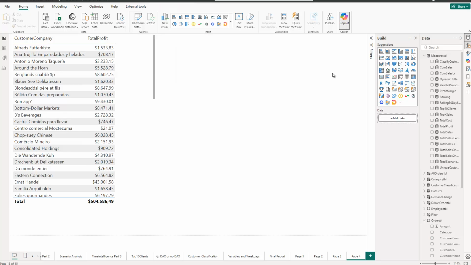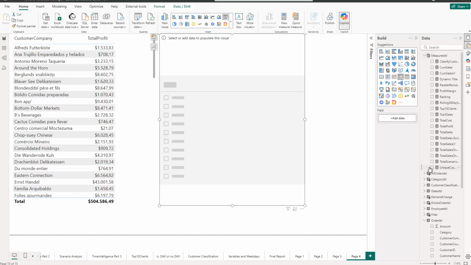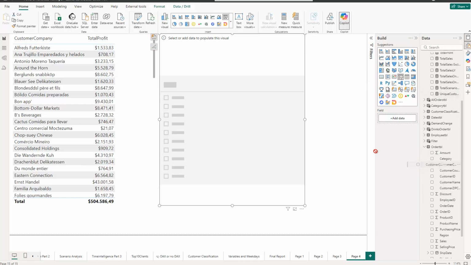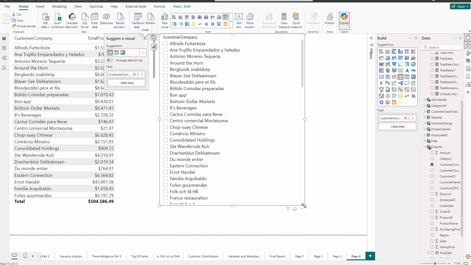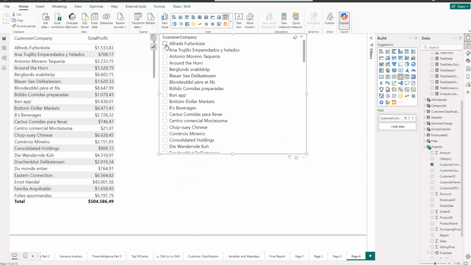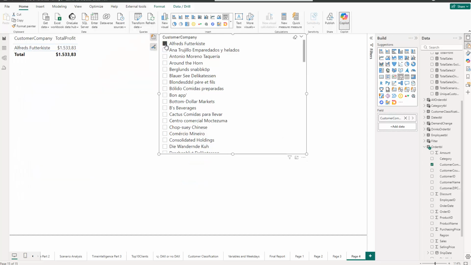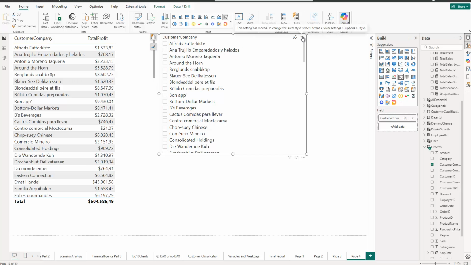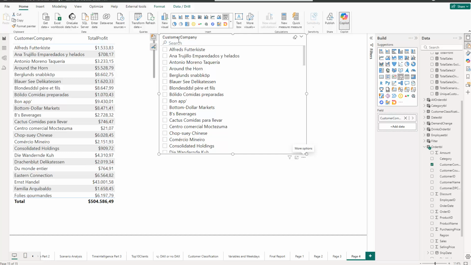Now the normal or default slicer, if I select this one here, I could also put, of course, the customer company in here. And then I have the option to either select a specific one right here, right? That I could do. Or I could also, of course, go under the settings option, so clicking the three dots here, and go with the search option. And then I have a search bar here. And I could search, for instance, for everything with AN, right?